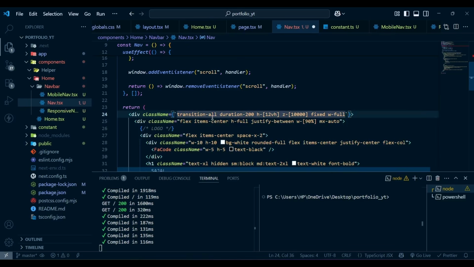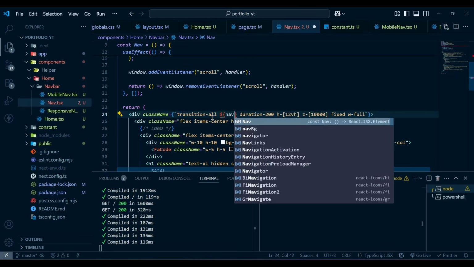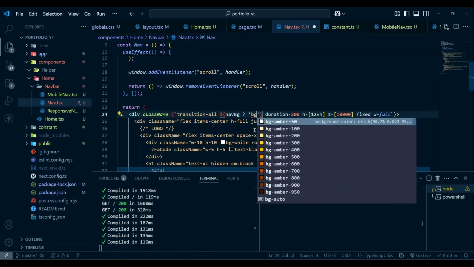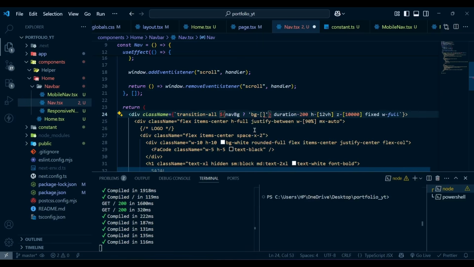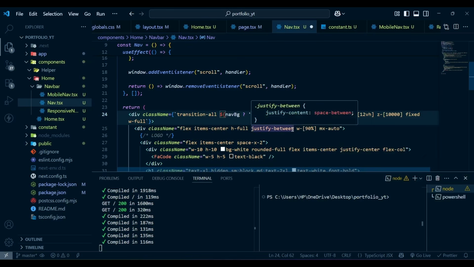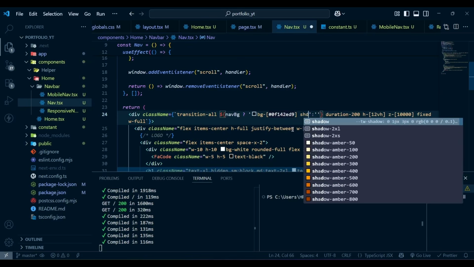Here we're going to check if navbg is true, then we're going to add a background of hash 0f142ed9, and we are also going to add a shadow of md.